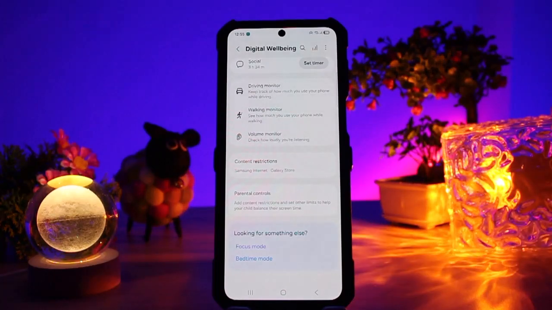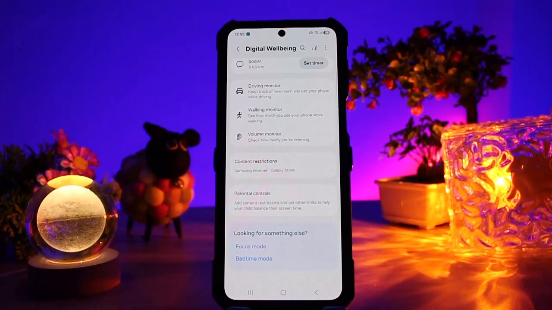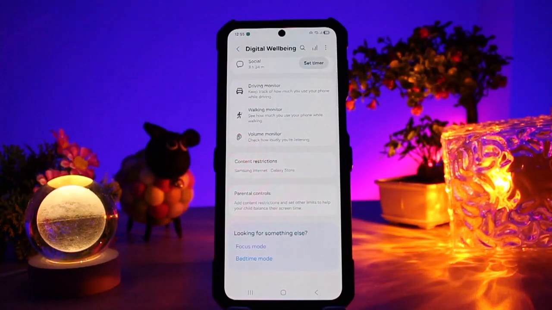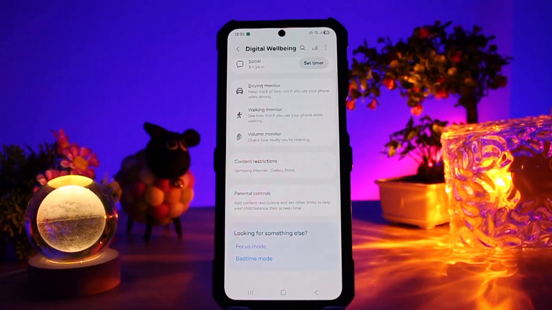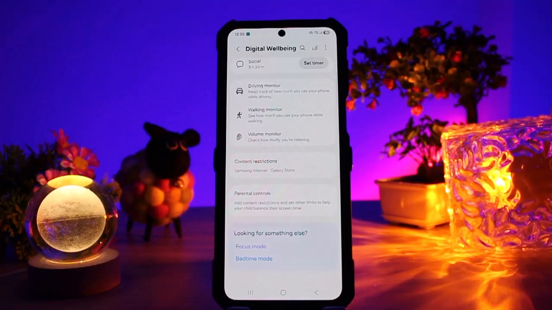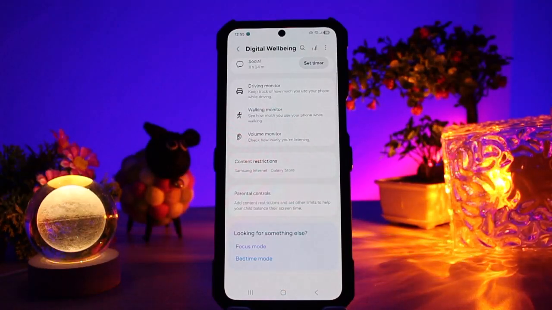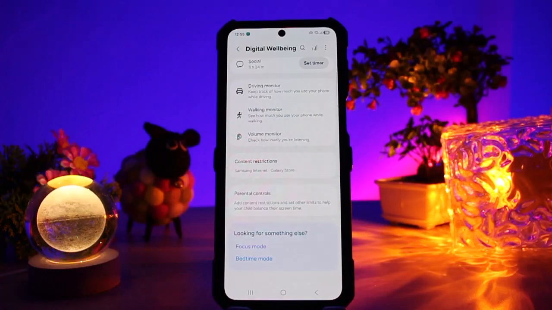So you just need to simply tap on the option of switch account or turn off, and you just need to follow the on-screen steps which will be given from the Samsung or the Google account itself. By doing all of it, you need to enter the pin or the password which you have set earlier to turn it off completely. So make sure that you know the pin or the password for your account to disable it.